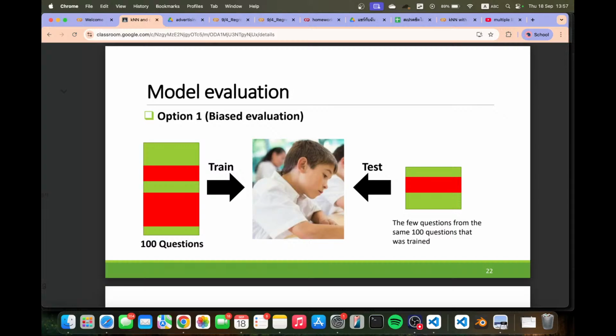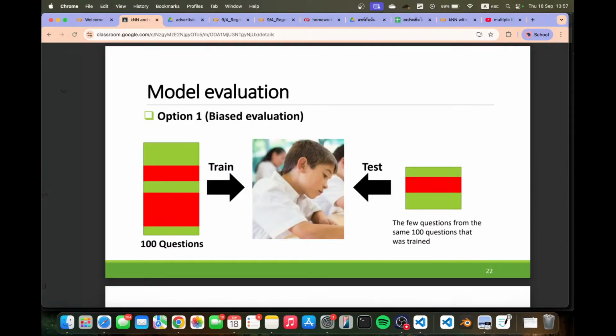This is the unbiased solution, because your model has never seen the test set before. This means that if it can predict the testing set with high accuracy, then we can say we have a good model.